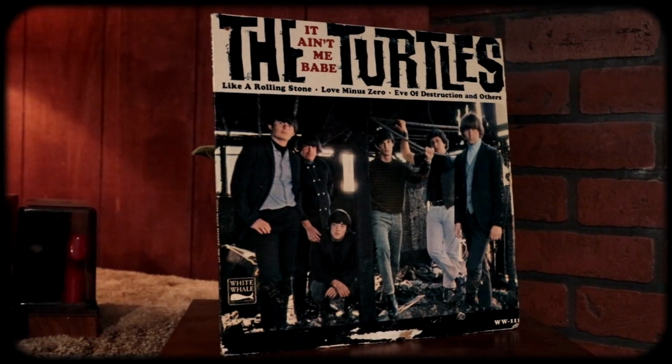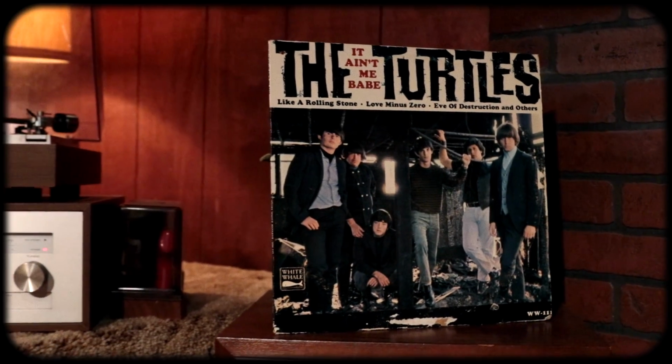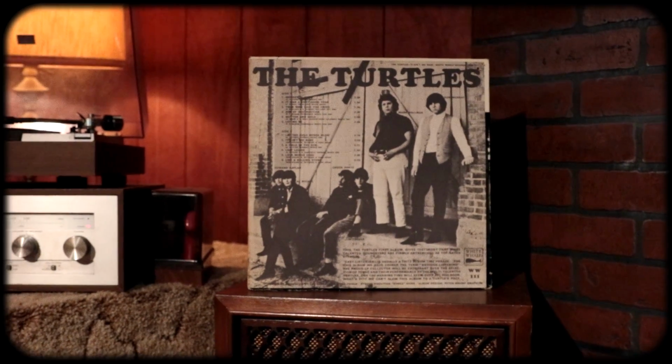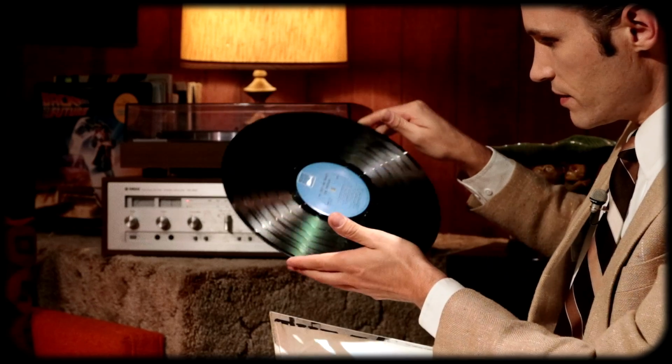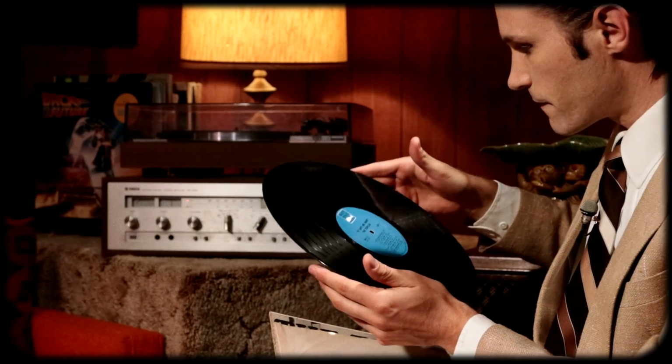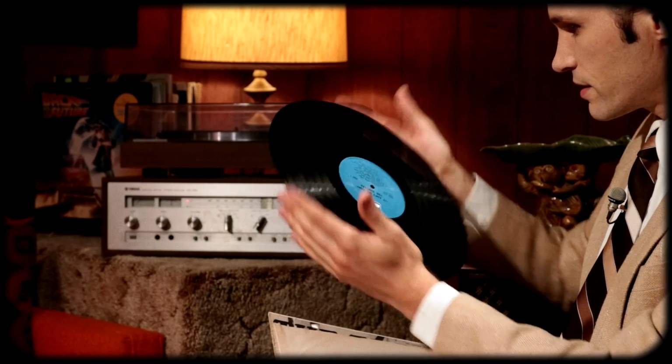Up next, we have the Turtles, It Ain't Me, Babe. Love that cover. Oh man, I was stoked to find this. I actually don't know where I got this from. I think the thrift store. Yeah, I'm pretty sure. Look at that black and white photo. So cool. The record itself is in pretty good shape. There is this scuff, which is unfortunate on side 2, but otherwise, it's pretty good.